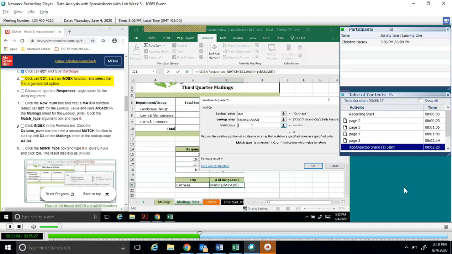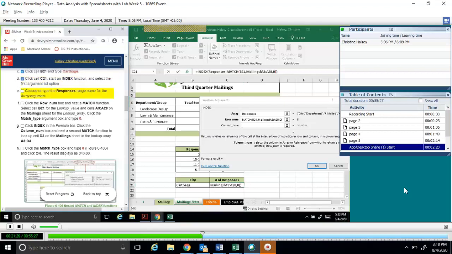All right, now at this point, do not hit enter or OK. Stay right here. Come up and click on index. It's going to take us back to the original index function. And now I'm going to click in column number. I got ahead of myself, so let's do this.